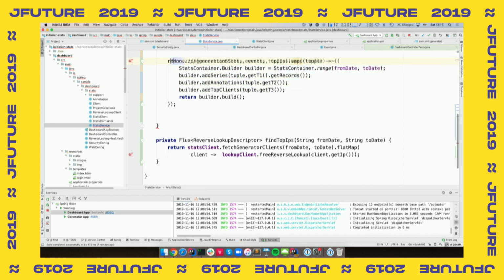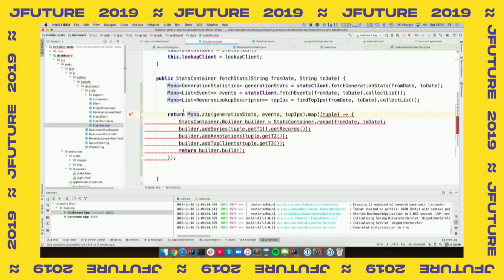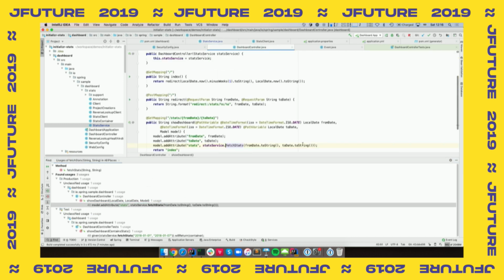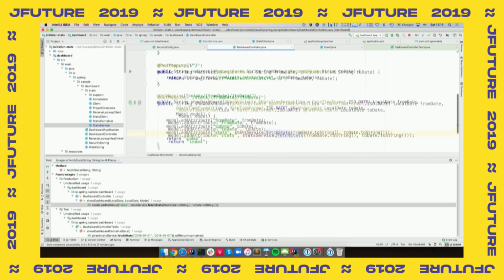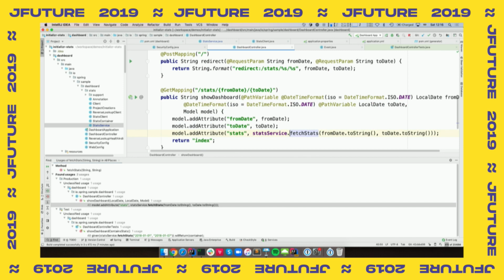And I'm returning that. Or not, by the way, I could block here. That would be one option. But I want to show you a bit more. And if I'm looking at who's using that stuff, this is my controller, which is feeding the model and then giving that to a view, and the view, I think it's Thymeleaf here. The view is actually rendering my page here.